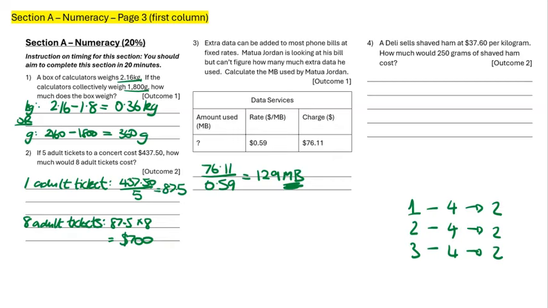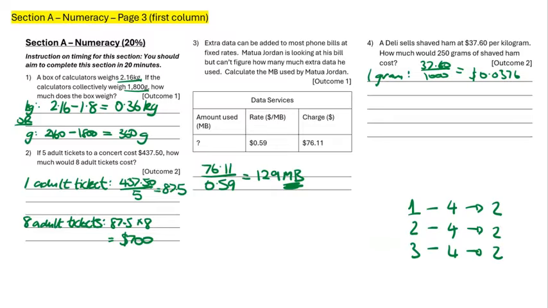So the first thing to note is let's figure out what 1 gram costs. Then we can multiply by our 250 to find our bigger number. So 1 gram would be 37.60 divided by 1,000. It's a bit of a weird number, and I'm not going to round it here because I need to use this number later. I got basically $0.0376, which is 3.76 cents.